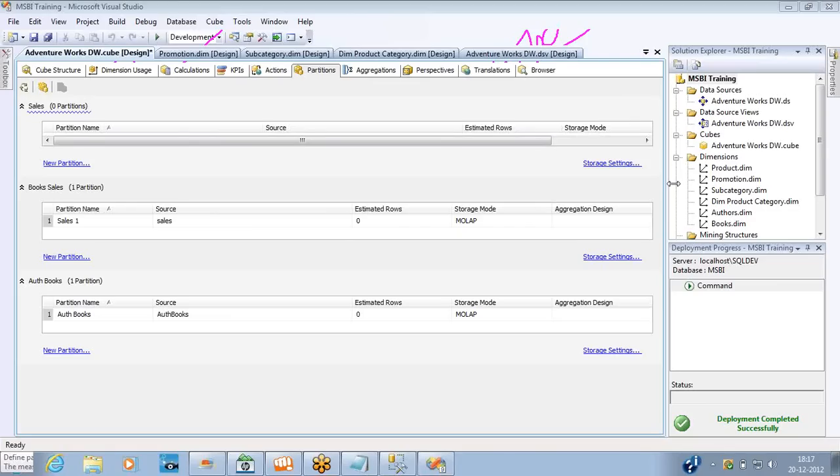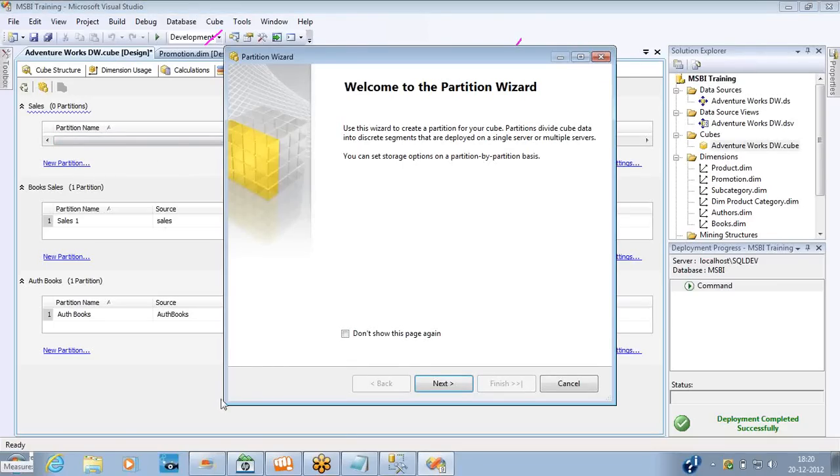So whatever the data based on which people most frequently like to see or analyze their business, you have to create partitions on that particular column. As I told you, 99% of the cases people try to analyze their business based on the date column. Okay. Now let's see what's the best way. As I told you, most of the cases people go for dates. Now let's try to create a partition based on dates.